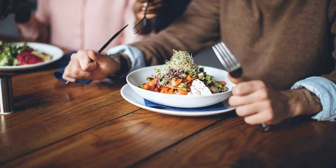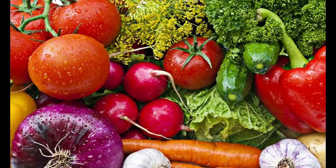Beans and legumes. Beans and legumes have GL values between about 2 to 13 per serving. Soybeans have the lowest, while chickpeas are a bit higher. Ideally have these in small amounts, about 1/2 cup at once, for help with digestion after they've been soaked and sprouted, which helps with nutrient absorption.